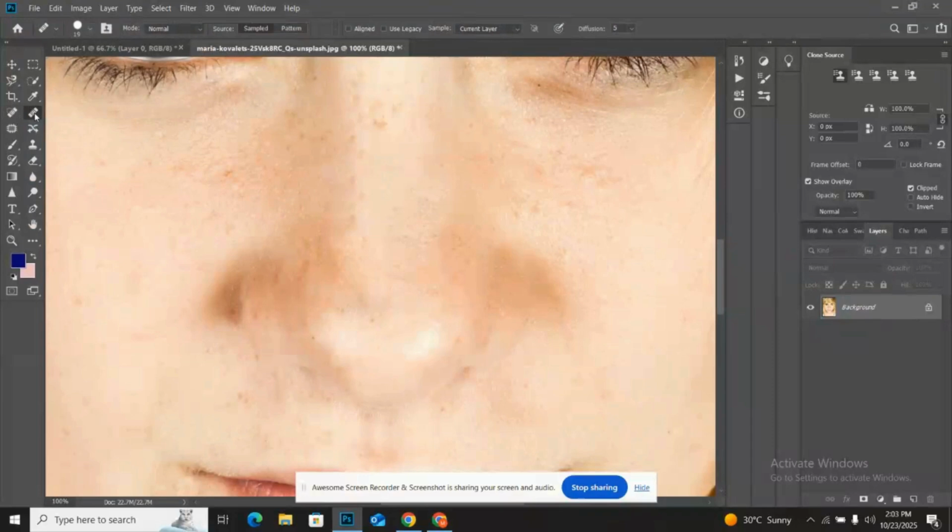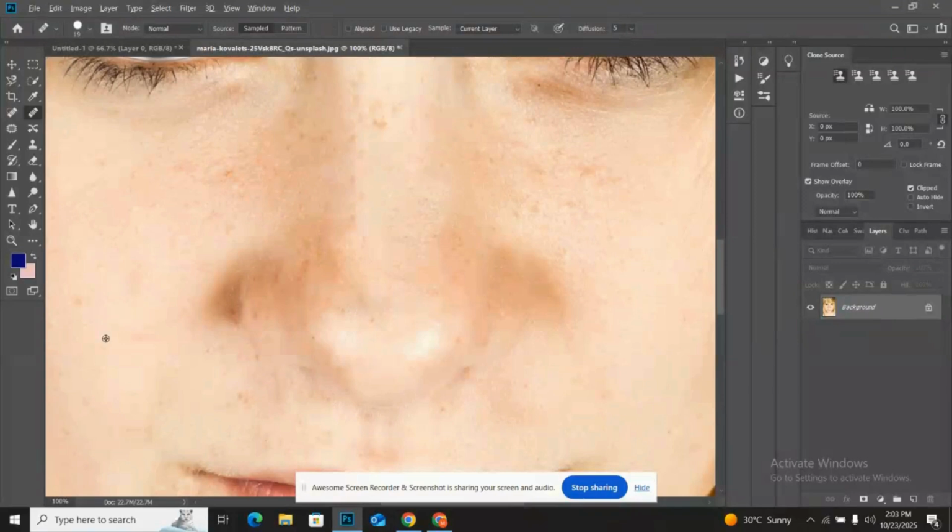It works like the Spot Healing tool, but you manually select a clean area to copy from. Alt, Option on Mac, and click a clean area, then paint over the blemish.